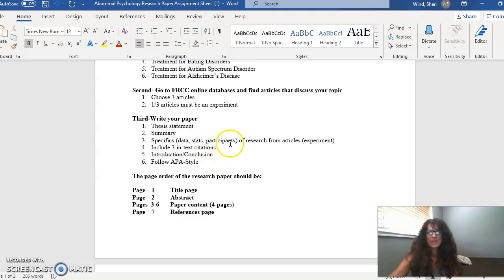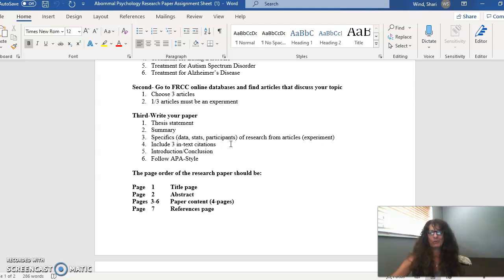Make sure you're using specifics from the research. I really like papers that are rich in statistics. I know a lot of the research articles you're going to find, some of it might be hard to understand and fully comprehend. Read what you can read. Usually the beginnings of articles and the end are mostly written in language that most of us will understand. In the middle, sometimes it gets really deep into the statistics. But I'm sure you could extrapolate some information that will make, again, your paper more interesting.